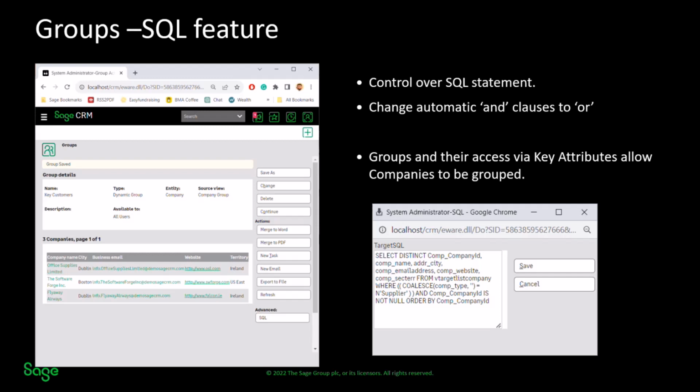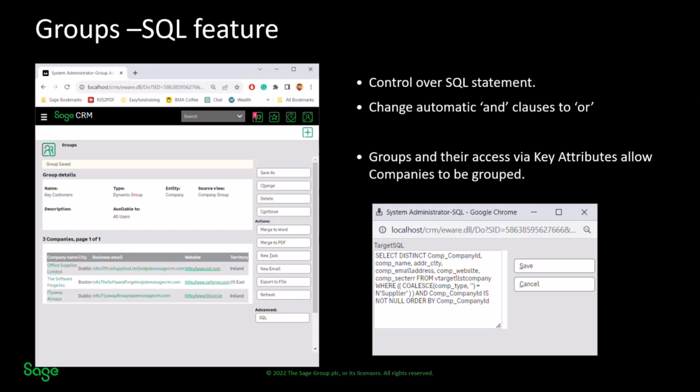This can be very useful because by default, when you're adding conditions into a group, so you're adding different restrictions, they are added as logical ands, but you could change that to a logical or. So you've got a little bit of flexibility in what you're doing.